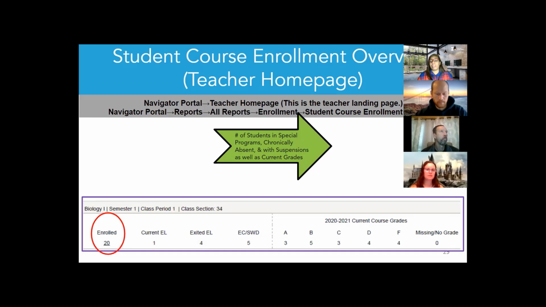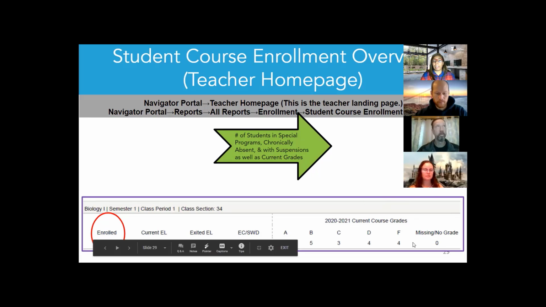And then I'm able to see, based on PowerSchool and how grades are entered, how many students have what grade in that course and how many have no grades. Like how many haven't entered a grade for the student. So you're able to come over and just get a quick glimpse of how are my students falling in these different categories?